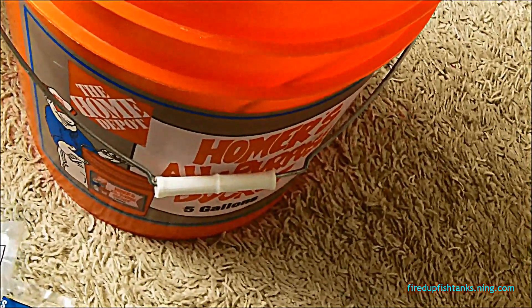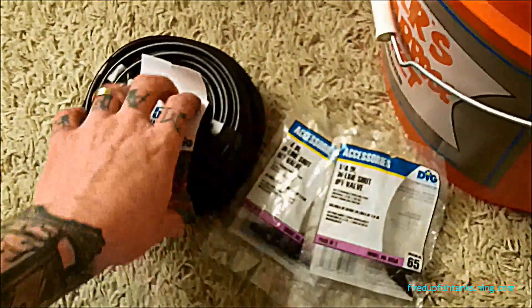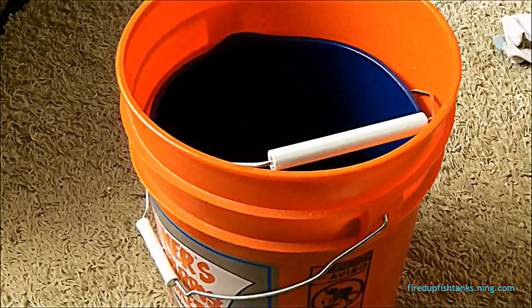You're also going to need some quarter-inch inline shutoff valves — there are two of them in here, that's what they look like. I'm going to hook it up and show you what's going on. And then you're going to need two buckets: I got a one-gallon bucket inside of a five-gallon bucket. You put the fish in there, let the slow drip acclimation happen, and you have overflow space so you're not getting water on your carpet. That's basically all you need to get started.